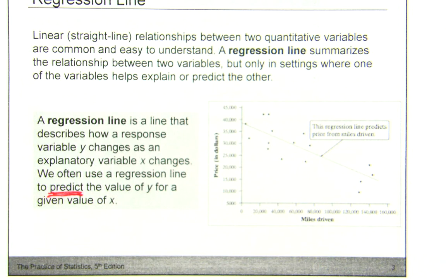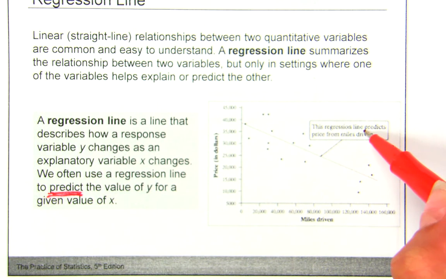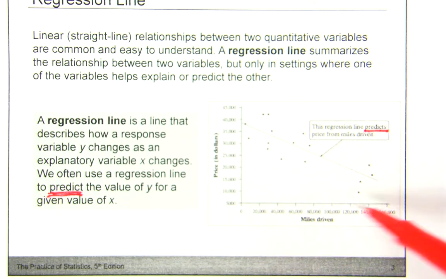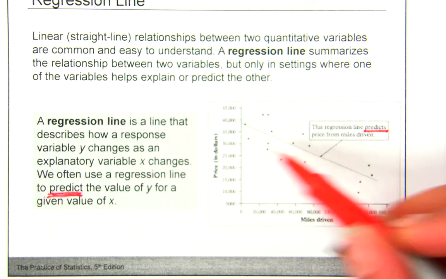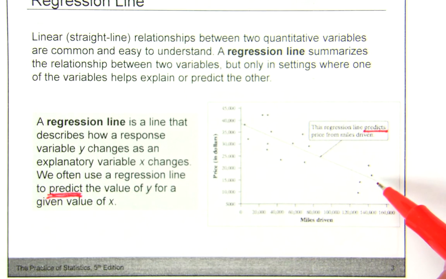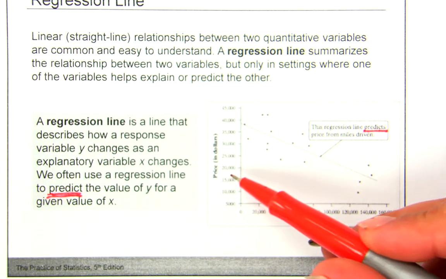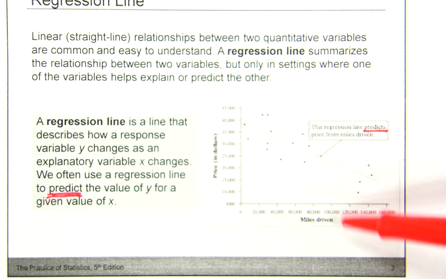Okay, so it says this regression line predicts the price, there's your keyword again, the price from the miles driven. Okay, so there's your scatter plot. And there's a line that they drew that accurately predicts the price versus the miles driven. Now, there's a couple of things in the regression line. It really is a linear function.